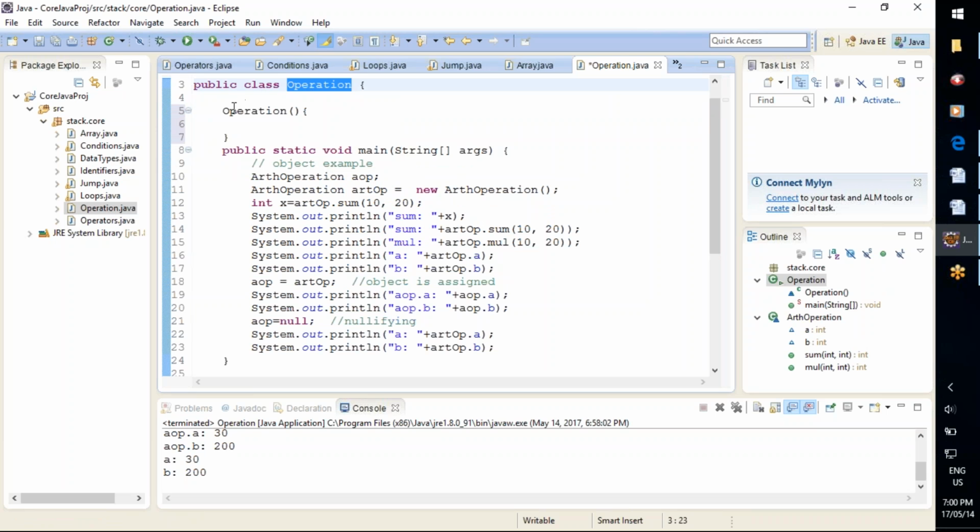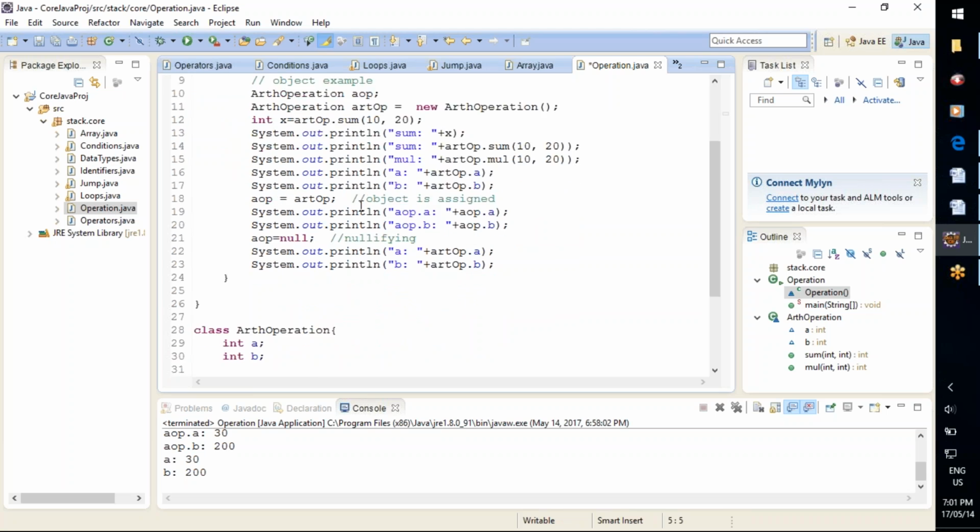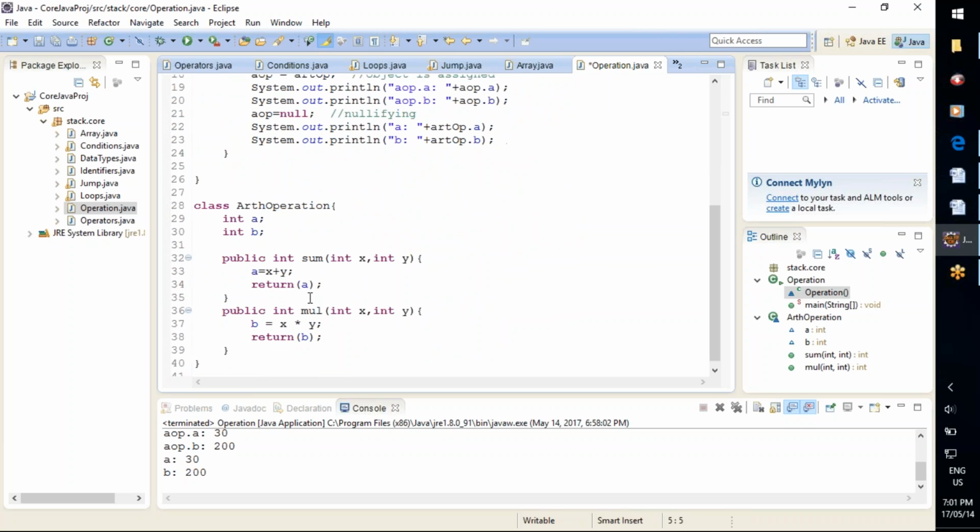And another important point while defining the constructor: it is a method, but it is different from normal methods. If you see any normal method, what is the format? First we declare the access modifier, then the return type, then the method name and some parameters. That is the prototype of any method, correct?